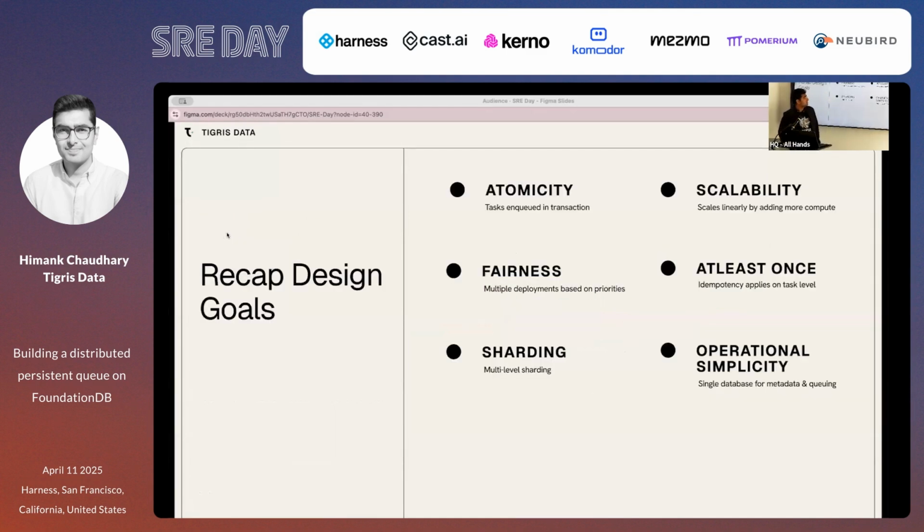Now, based on this, if we recap our existing goals that we started for this queuing system, how did we tackle them with our design? So atomicity. The atomicity we are getting is because of the transactions. So when we write to the queue, we write it in a transaction.